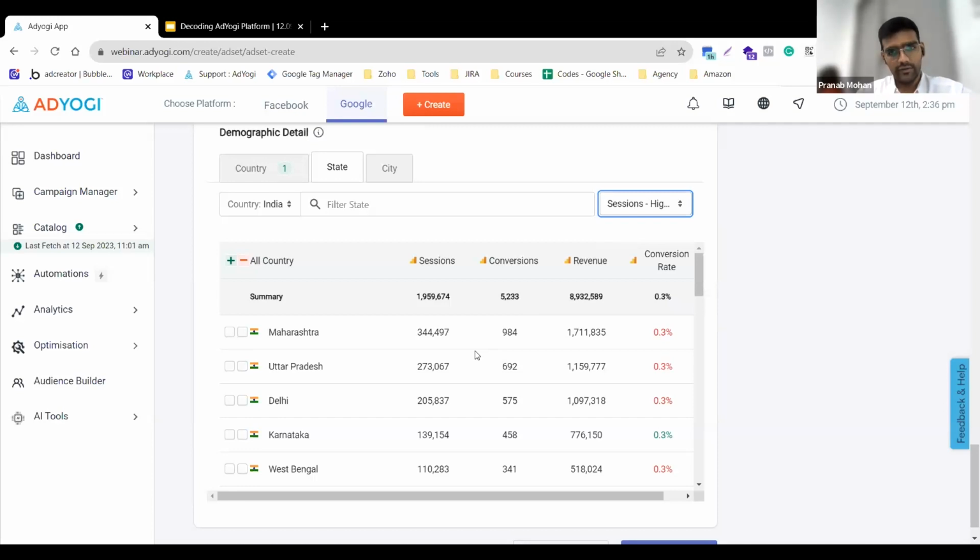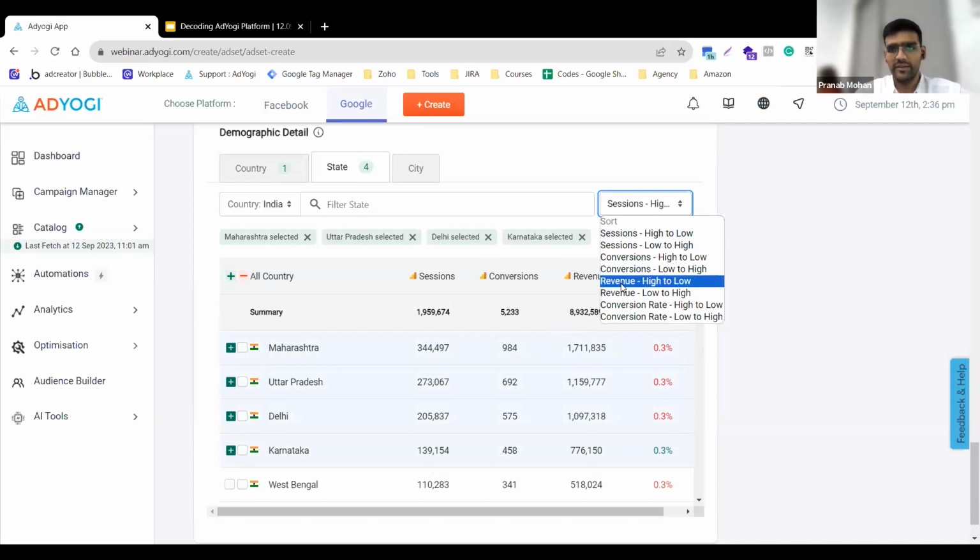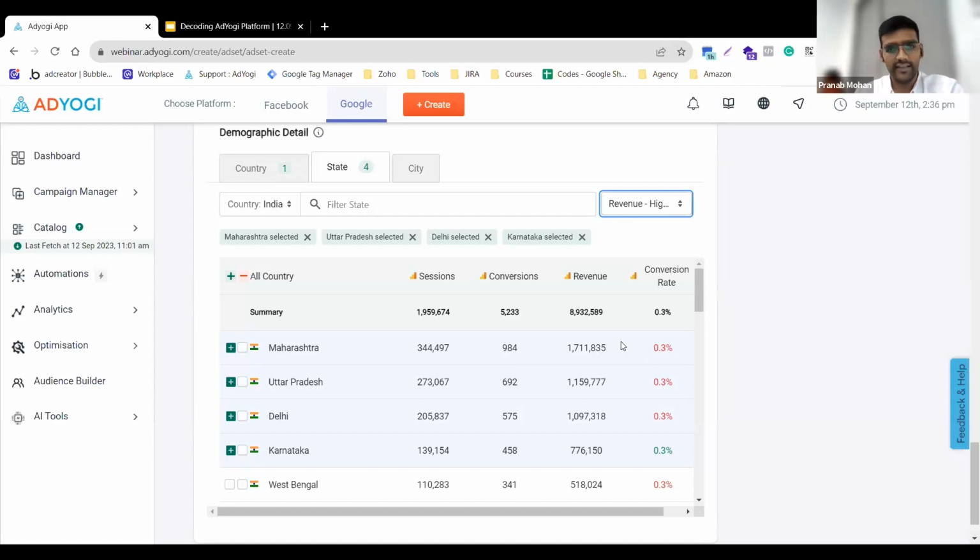Now, this filter essentially tells me which states have very high sessions as per GA4 data. These are the states getting me the maximum number of sessions, or views, on my specific ads. In this case, I can see that Maharashtra, Uttar Pradesh, and Delhi are my top session states. But since my use cases could be different, I may also want to target on the basis of conversion or revenue. For that, I have a filter to sort by revenue, so it picks up only those states that are higher revenue generating for me.